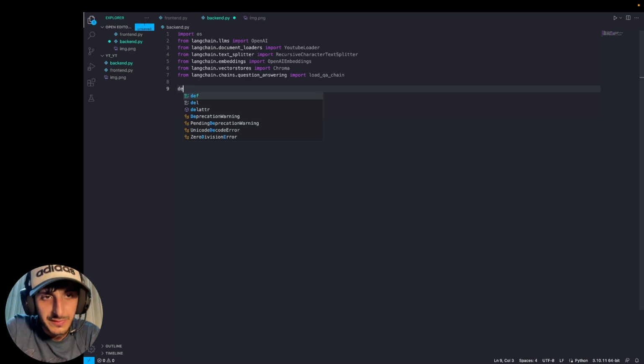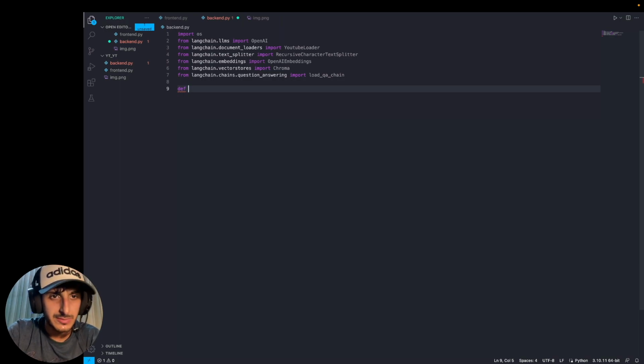Okay, and I am going to define a process for this one as well, just to keep things a bit standard. I'm going to call it a computational process. You can name it whatever you want. Now, this computational process is going to take three things. First of all, it is going to take in the API key. Secondly, it's going to take the URL of the video. And lastly, it is going to take the user question, so that it can find an answer to that question. We're going to use these terms inside of the definition below.